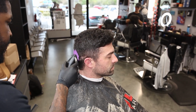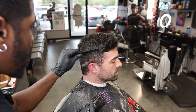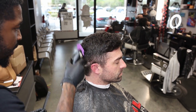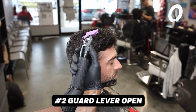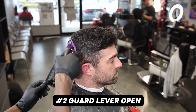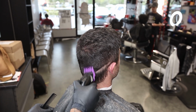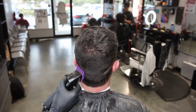So I know I am debulking in this phase of the haircut, but while I have this number 2 guard on, I'm also thinking about what else I could be doing. And that's blending the hair into the top just a little bit while we're debulking. Now that I'm going to blend, I open the clipper up and we're blending into the top. I'm just gonna go around now to the back. I'm gonna use the open blade to blend and close the clipper up and use that to debulk.